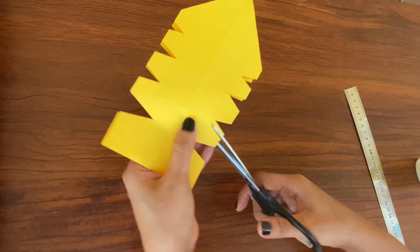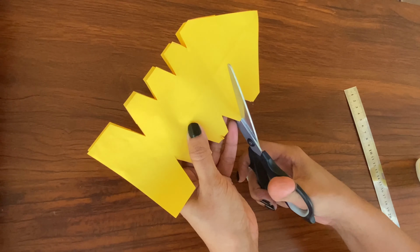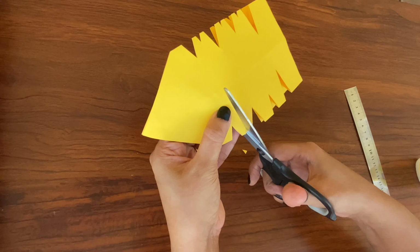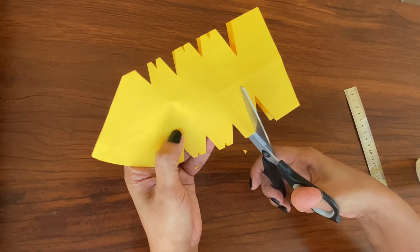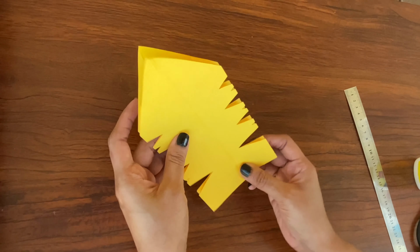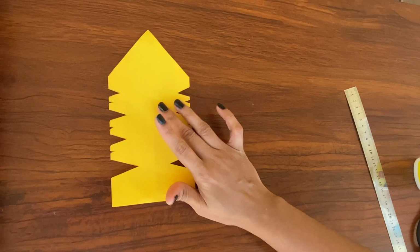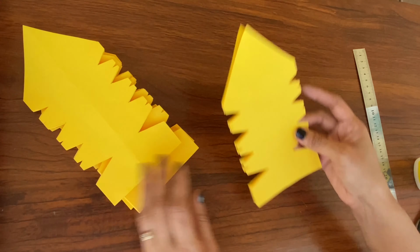Okay, so this was our template, and let me do a little more than this. Okay, so this is how it looks, and now you'll have to make a total of 10 pieces of the same dimension and design. Don't worry, you got your template, so it just works out easy.